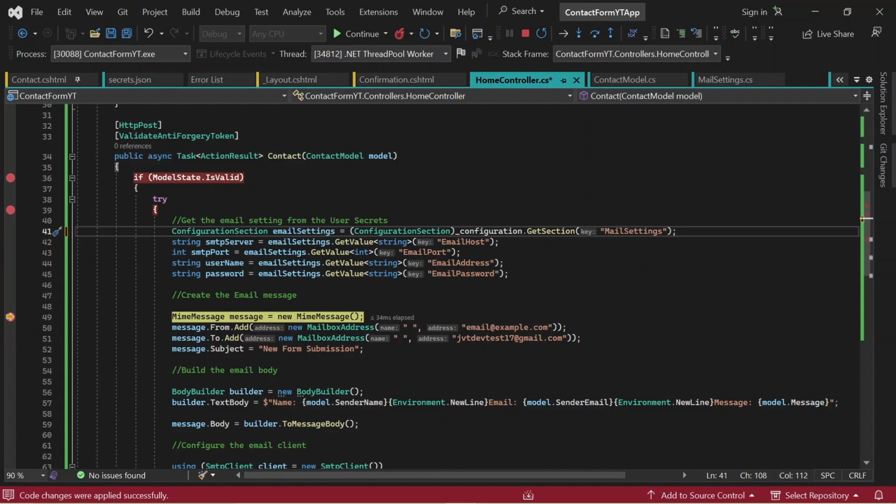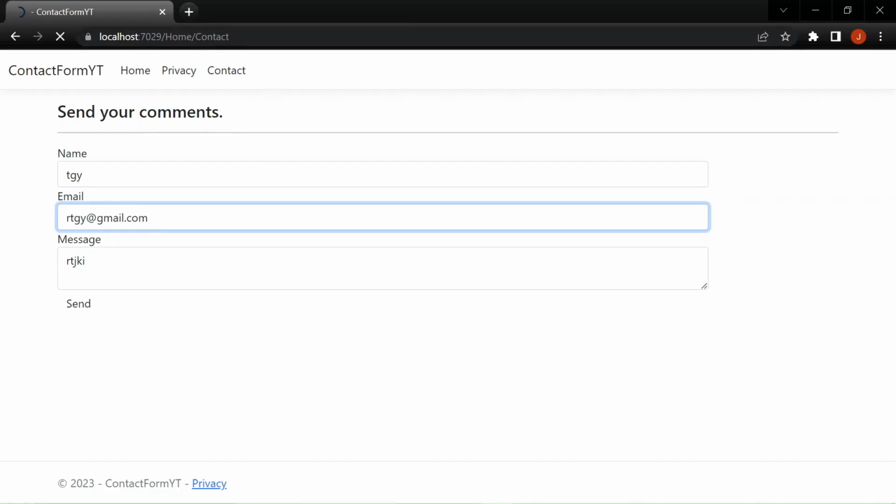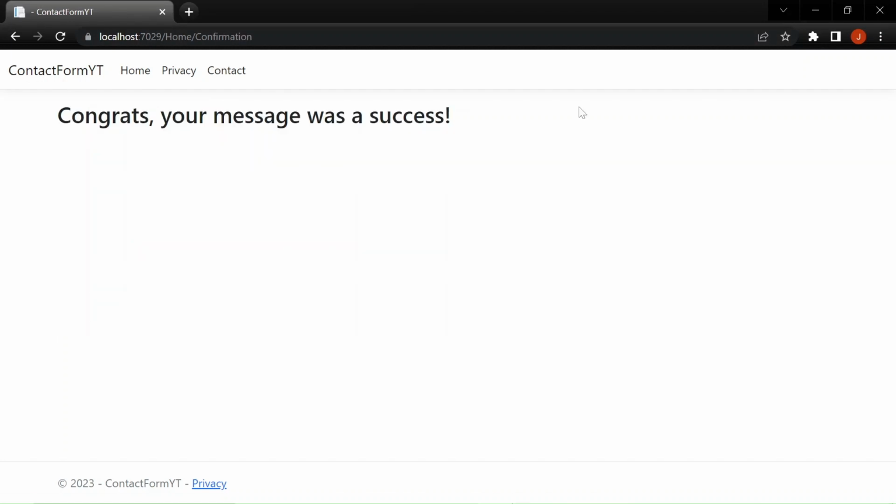So be careful. But always go through, because I can debug and find out where it went wrong. I realized it went wrong up here. When I had practiced it before, I changed a couple things. So just keep that in mind going forward. And we'll just run through all of that. Congrats, your message was a success. Awesome.